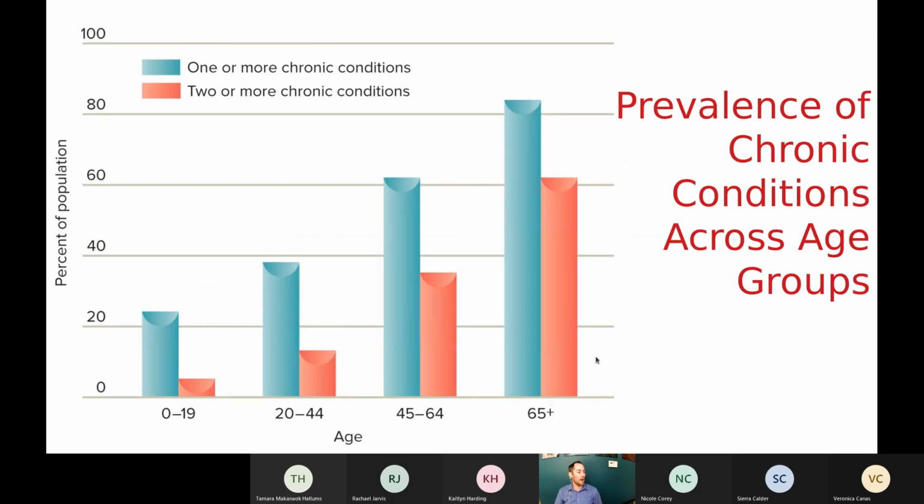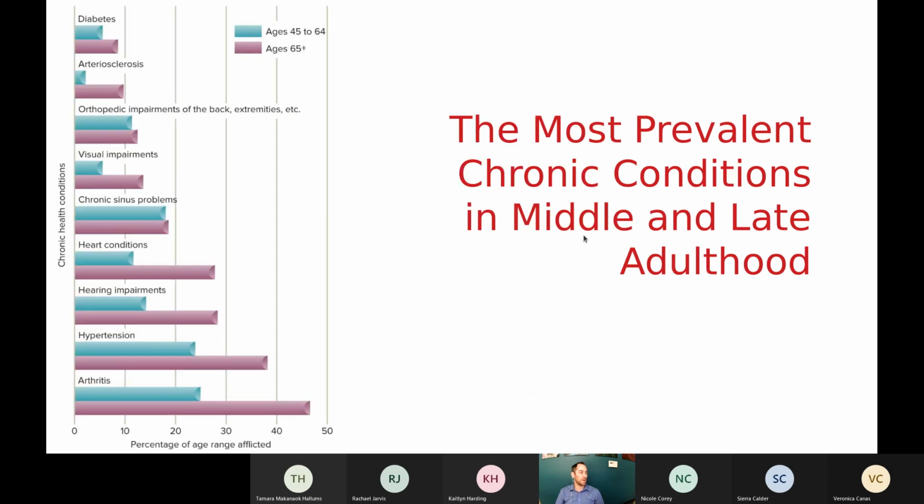All right, with this, the prevalence of chronic conditions also goes up over time. So we see early adulthood here, and this covers some of early, some of middle adulthood, middle to then late adulthood here. So blue is one or more chronic conditions, and the other is a salmon pink. Hopefully you can see it. So you can see one or more chronic conditions increasing, the prevalence of those, and then two or more chronic conditions increasing too. So when we talk about that, that might be chronic sinus problems as well as hearing impairments, which are two chronic problems.